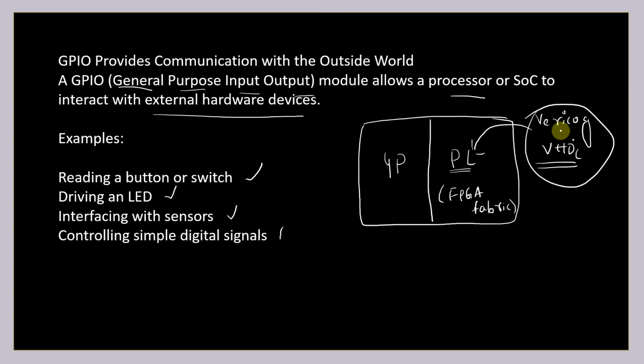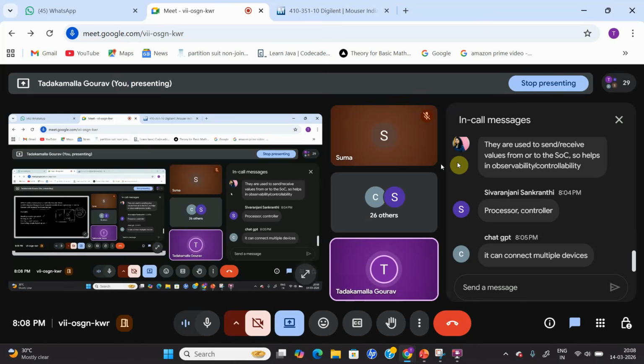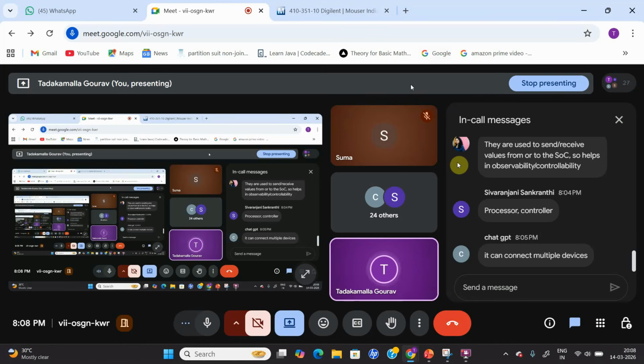If you are developing a full adder, or a UART, or whatever code you are developing using Verilog or VHDL, that will be converted into CLBs on the FPGA fabric side. If you want to learn about this, you can refer to the playlist, where we have discussed the FPGA architecture a lot. If you also want to learn about the Zynq architecture in detail, you can just Google Zynq FPGA architecture. You will get the data sheet and clear explanations from AMD. That will be really beneficial, especially if you are targeting hardware roles.